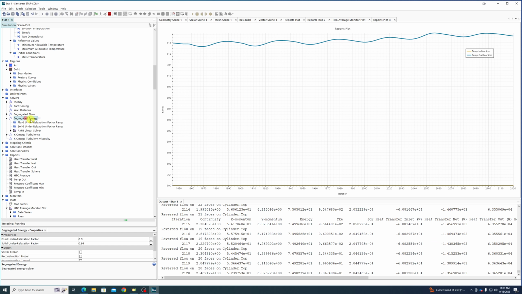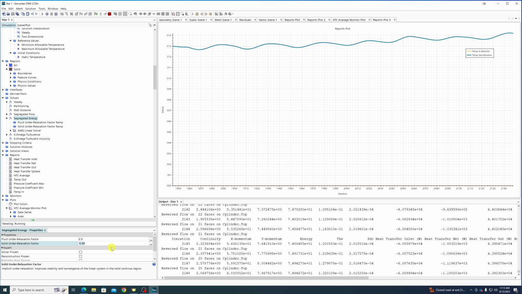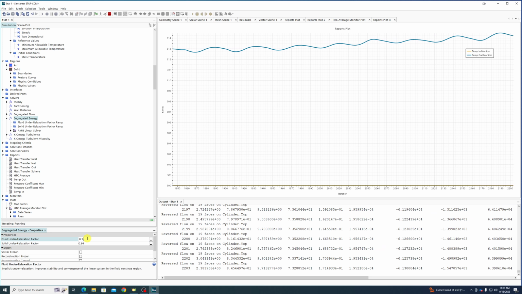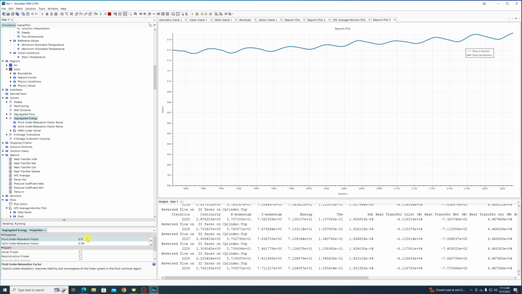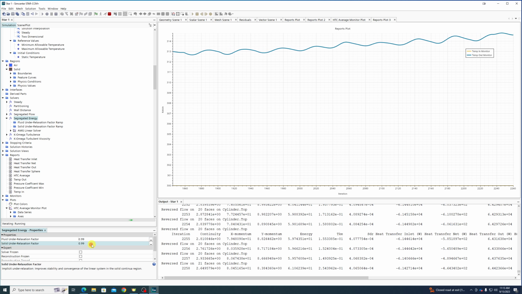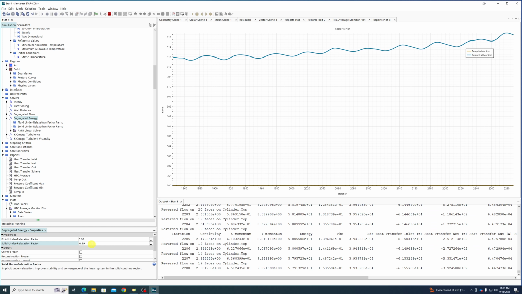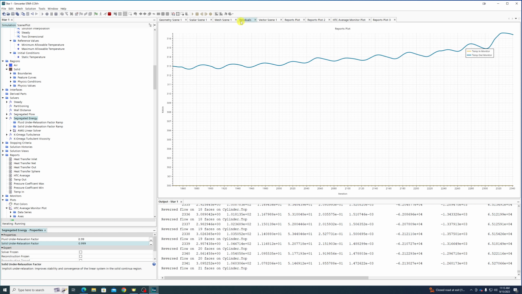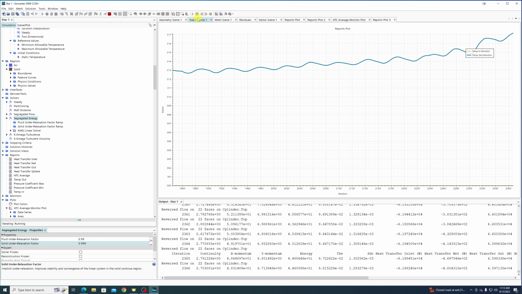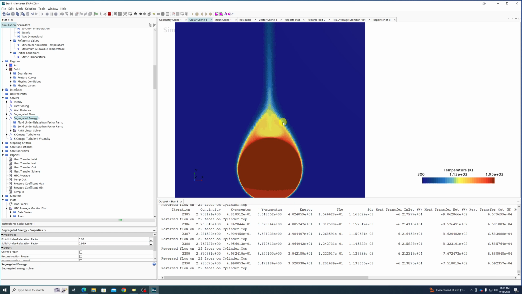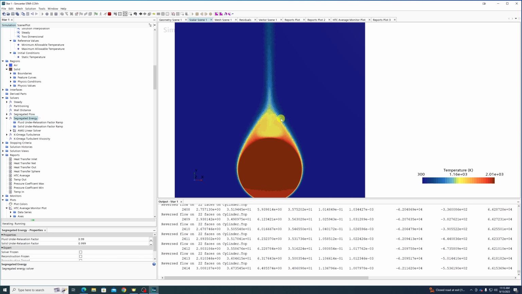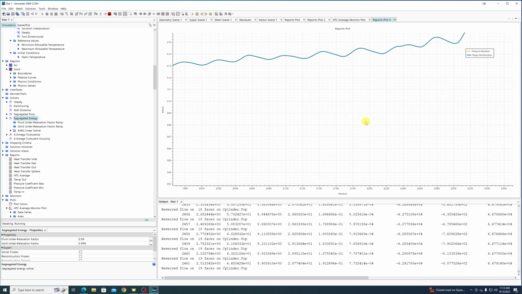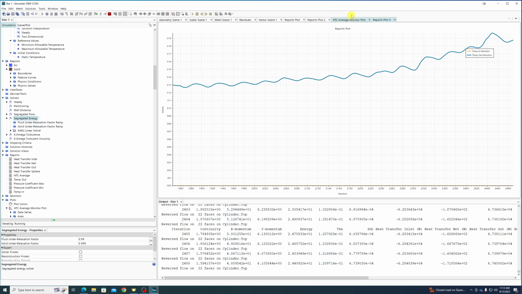So under solvers, under segregated energy, you can change the solid under relaxation factor and potentially the fluid under relaxation factor to be higher by about an order of magnitude, asymptotically to 1. And this will help, assuming your simulation is reasonably stable. If your simulation crashes on you, you might need to back these off. But if your simulation is reasonably stable, you can make these changes and kind of accelerate the convergence of temperature.